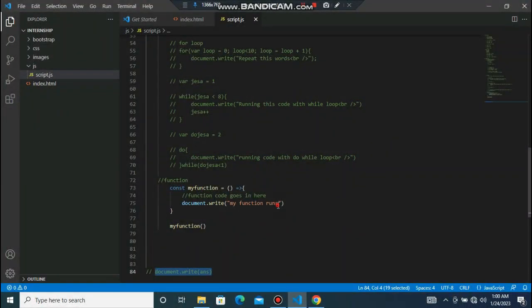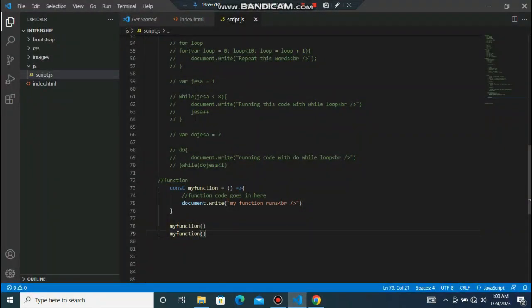If I want this repeated multiple times, let me put a break tag here, a br tag. So I can just repeat this. Just copy the function, save, then refresh. Okay. Now I can decide to do a for loop and run the function when the for loop is working. So that's how it's being combined.